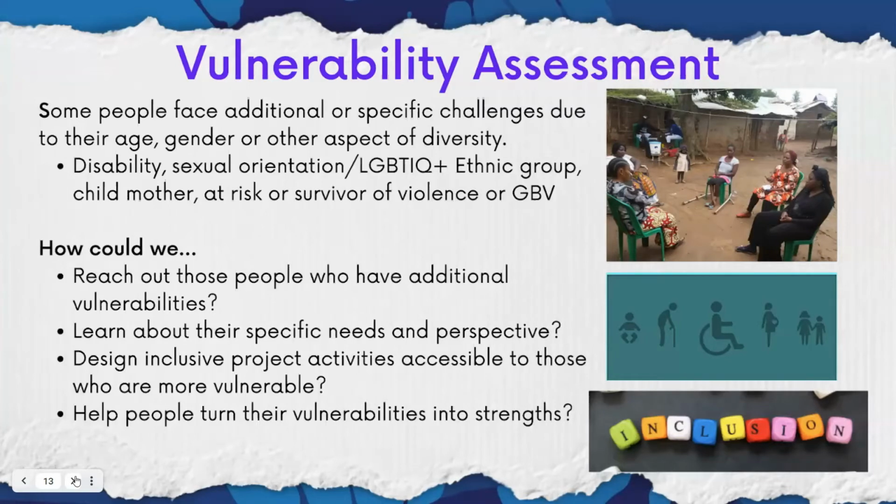So the last tool that we're going to be looking at today is the vulnerability assessment. The purpose of a vulnerability assessment is to take some time to think about how some people in our community face additional problems or specific challenges due to their age, their gender, or their aspect of diversity, like someone with a disability, someone with a different sexual orientation, an LGBTQI member, someone from a different ethnic group, a child mother, or someone who is at risk or a survivor of gender-based violence.